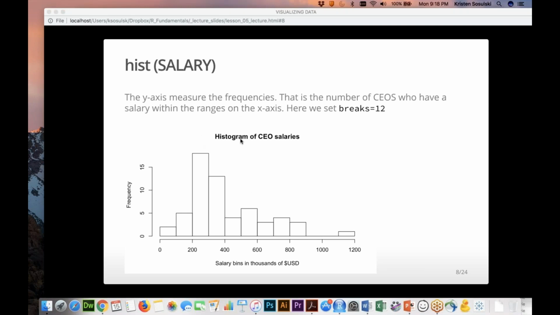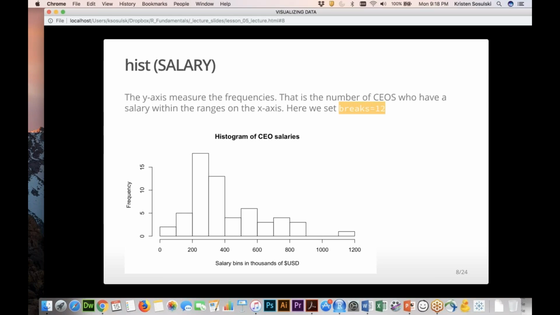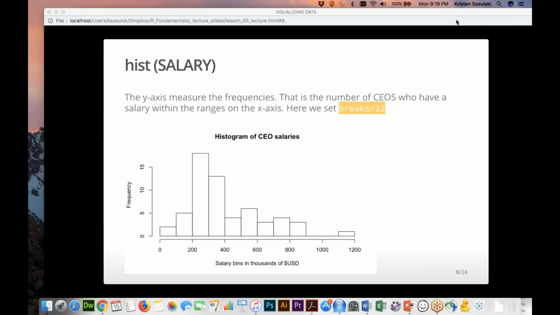Questions on this part? Adding the breaks. So breaks is just adding another parameter. Set breaks equal to an integer. Now, look at the default, what R gave you, and you can take a multiple of that. That's usually the best way to go. If you put like 1,000 breaks, it may not do it. R does pick the logical number of breaks based on whatever you enter or its default. So try adding breaks in like I did, and I'm going to try to help Chris.